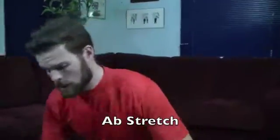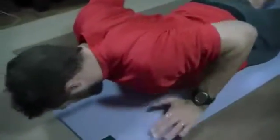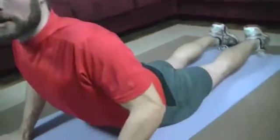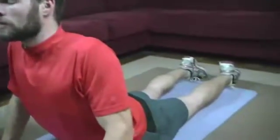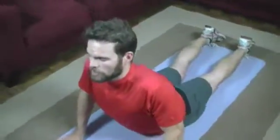Okay, so the next stretch is going to be for your abdominal wall. So we're going to have you right down on your stomach, hands by your chest, and just very gently you're going to push and lift your upper body up off the mat. Don't worry if you can't bring your shoulders all the way back. Just enough that you feel a stretch in through your stomach is enough. And once again, hold. Think about slowing the breathing down.